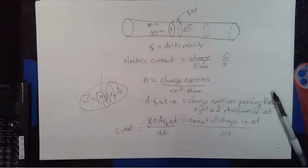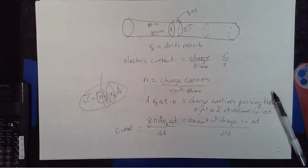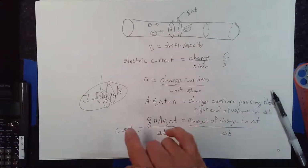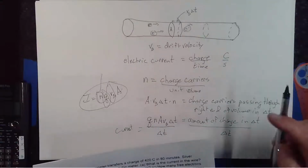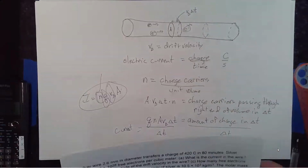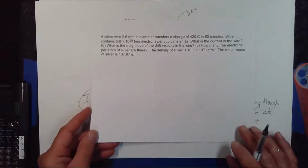Let's see. I think, here we go. Yesterday we were doing a little bit with drift velocities and charges moving in currents and things like that. And I want to continue on with that today. Eventually today we're going to get to the point where we'll consider the magnetic forces that are on these things. But I wanted to do at least one more example problem having to do with this. And silver isn't necessarily a practical conductor, but it's a really good conductor.